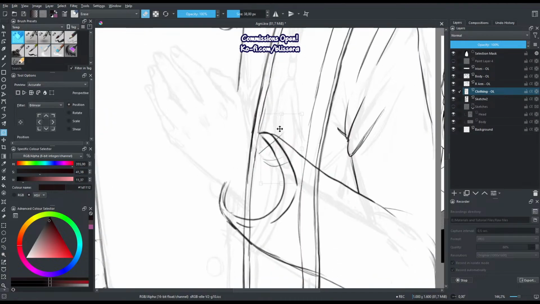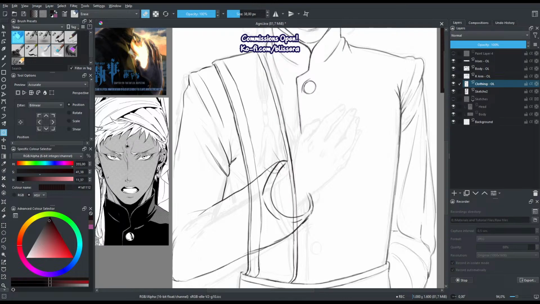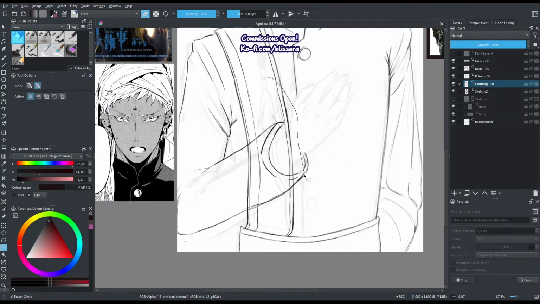This is the lines for his shawarni, I believe, because it's also getting a bit pressed as well. And technically it should also look like this.